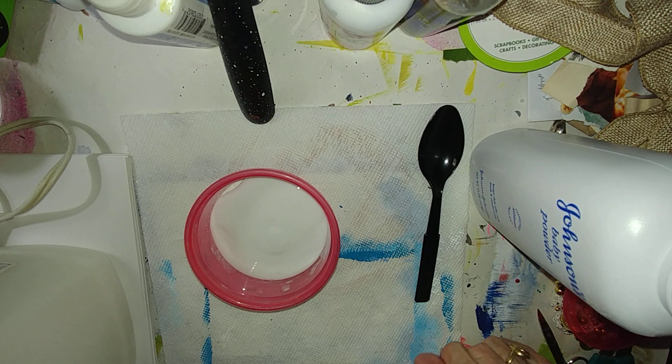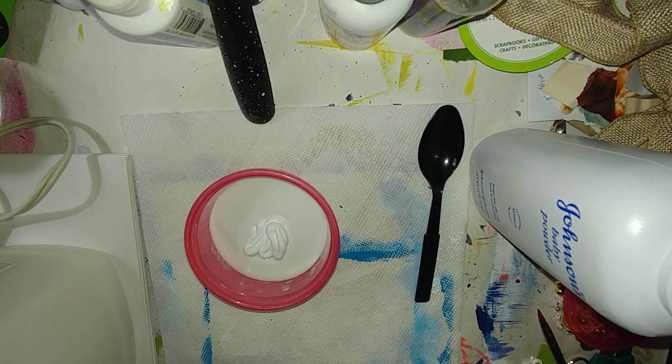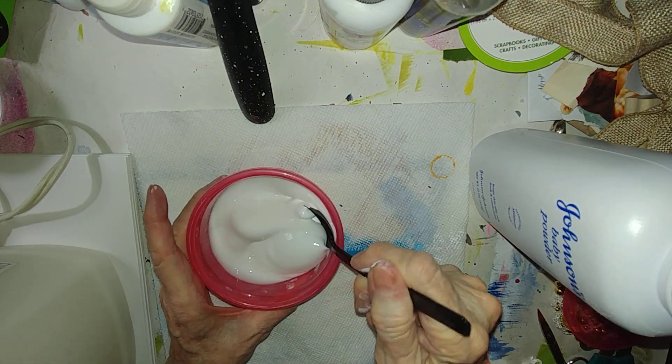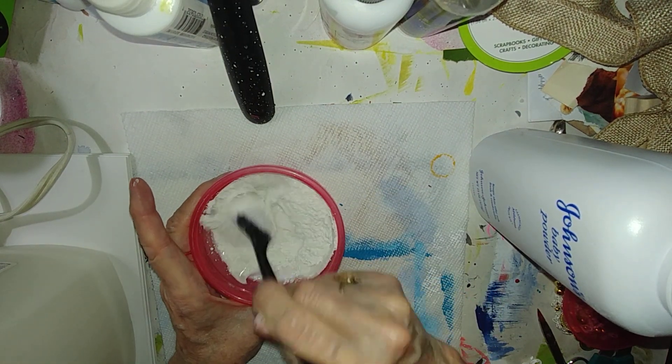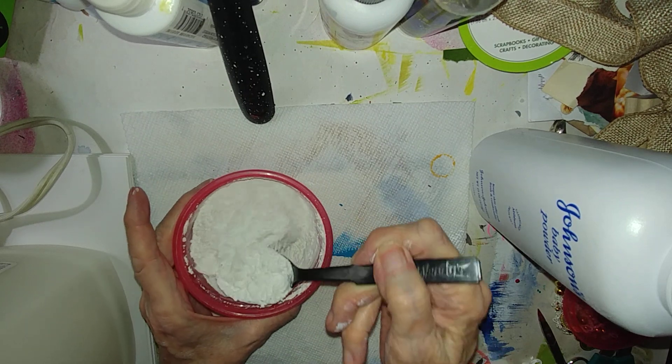In order to have white gesso — let's see, where'd I put the white paint — oh yeah, this is titanium white, and it's kind of heavy body. The truth is I'd really like to get rid of it. It's real nice paint, I just don't know — sometimes the heavy body works out fine and sometimes it doesn't. So I'm just going to put some of that in. That should be good. I'm just going to mix that up. It's kind of liquidy — I may not need any water.